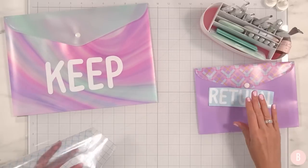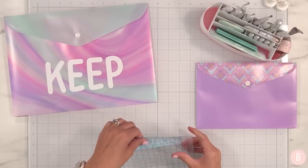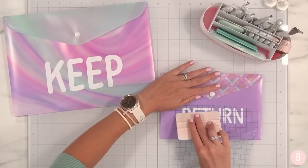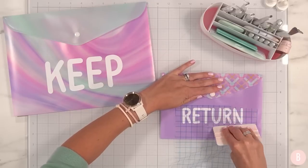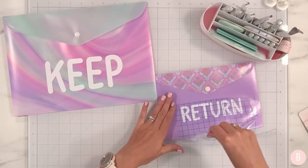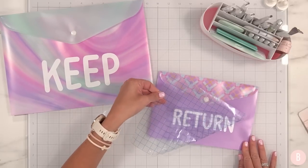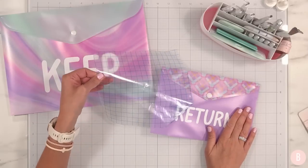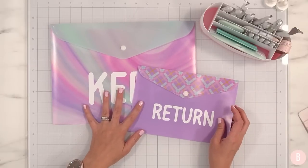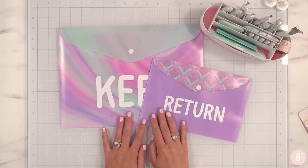There we go. So there's our little keep. And then the little return. Okay, loving this. So easy. Again, you could personalize it in any way, especially if you are doing the craft room route. You could label these for what they contain, like scrap cardstock or scrap vinyl, things like that. All right, so there is the next idea. These really nice button pouches. I think these are super nice to organize with, and a great idea for back to school.